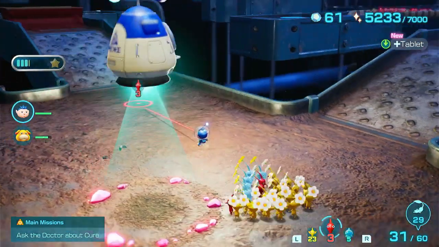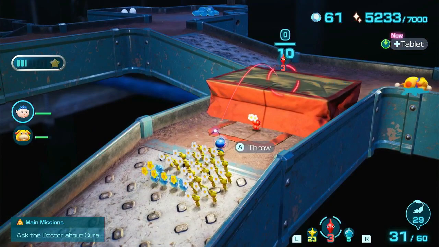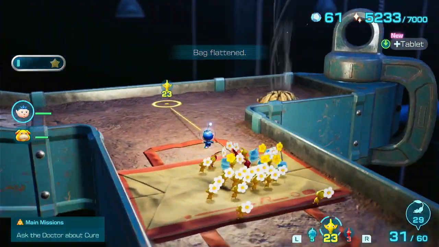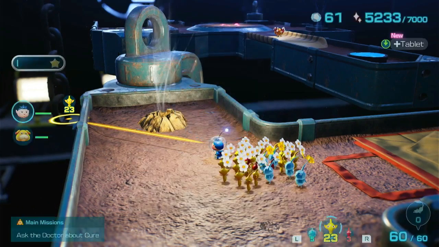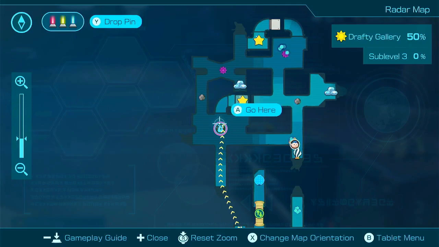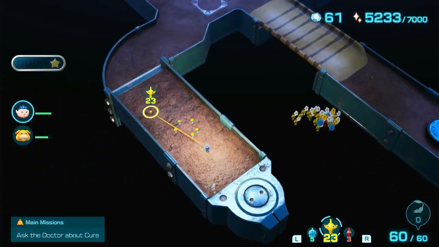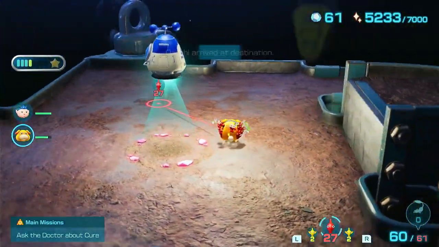Where did Ochi go? Went straight through everything, apparently. That's probably a good sign. Although I think there's something bad up there. Interesting. Let me move you back to base. I could have probably just told you to go back to base. Oh well. Switch back. I go across here. Probably didn't need all these Pikmin for this, but still. It should be good on its own.